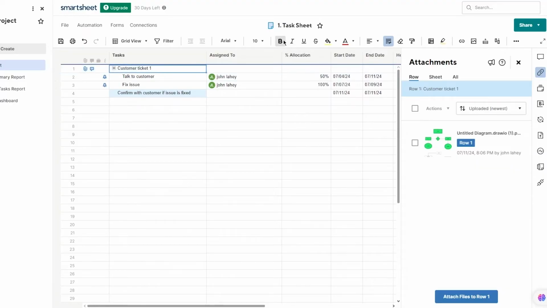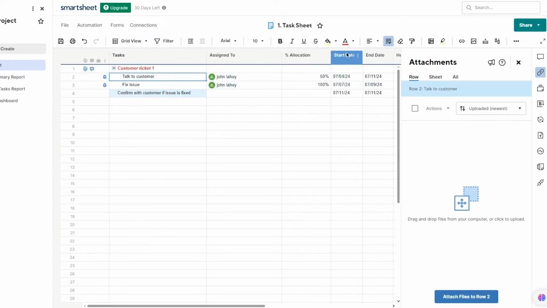And moving on, you can also manipulate the text in this. So let's say I want to make this bold. I'm going to italicize it, and I'm going to change the text color to red. Then we have different subtasks. You can mess around with the colors on these as well. Now, I wouldn't normally recommend this, but if you want to keep your workspace friendly and a little fun, do make sure to add a little creativity into it, because the more creativity you add into your workspace, the better your workspace is going to be.